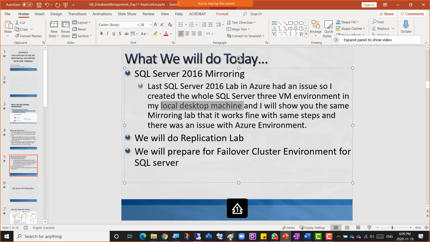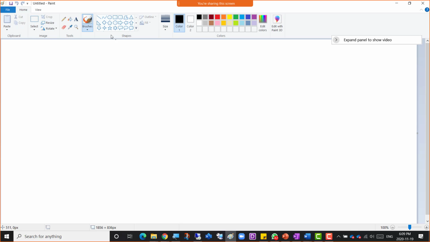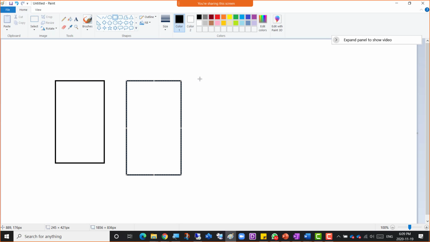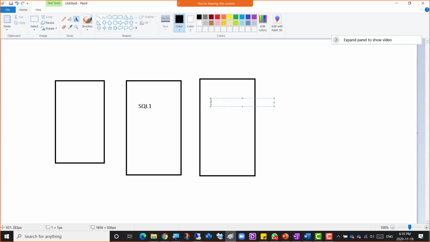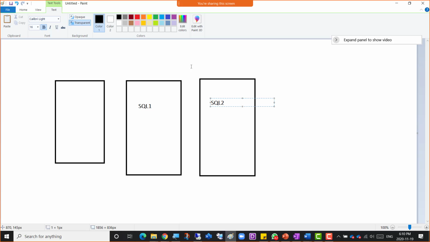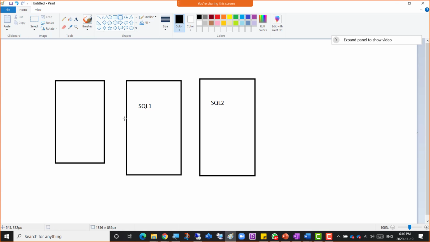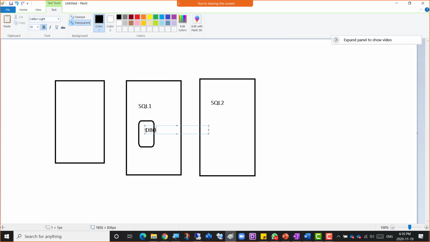I'm just going to quickly go through that copy again. We have these 3 machines here, and the SQL server here is SQL1 and that's SQL2, and we have DB1 here, or DB3, suppose. So DB02, and we just wanted to do mirroring.